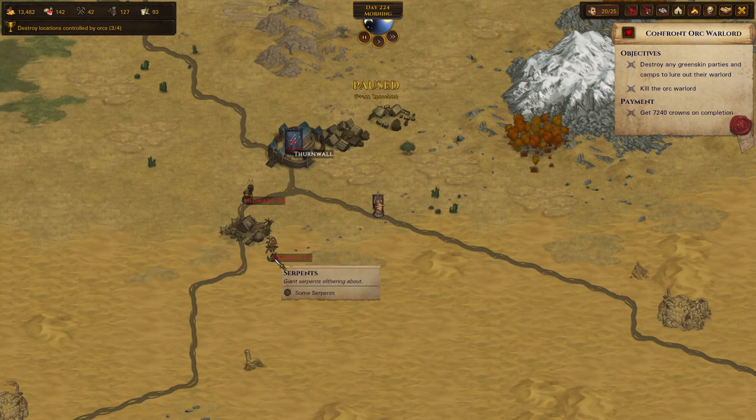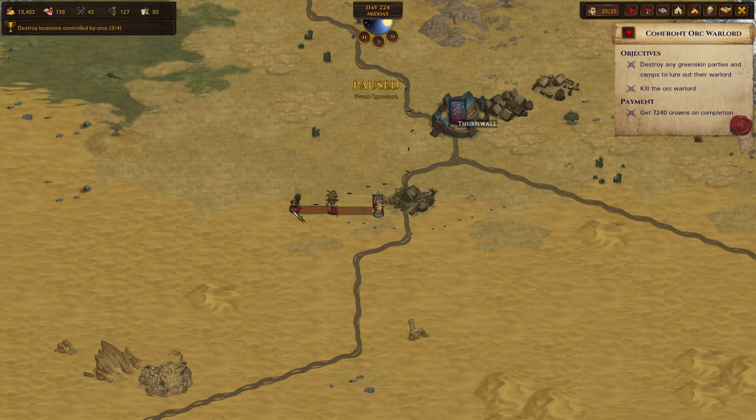Serpents, 5 of them. It's a good opportunity to get some snake skin. But 47 minutes, I need to take a break.